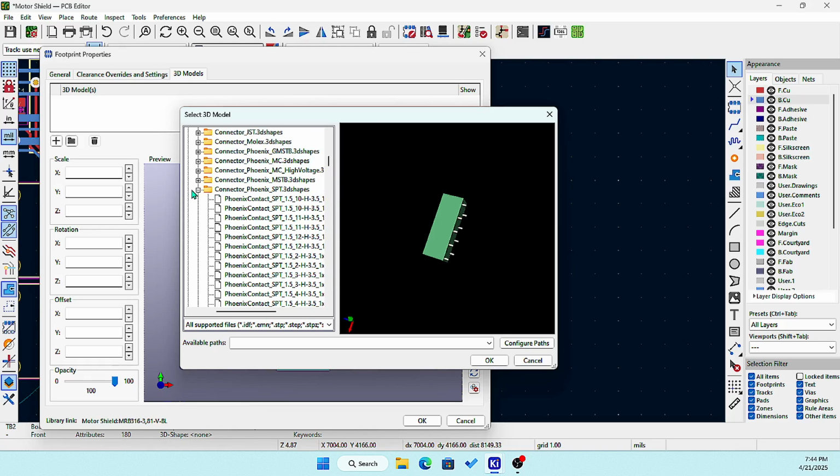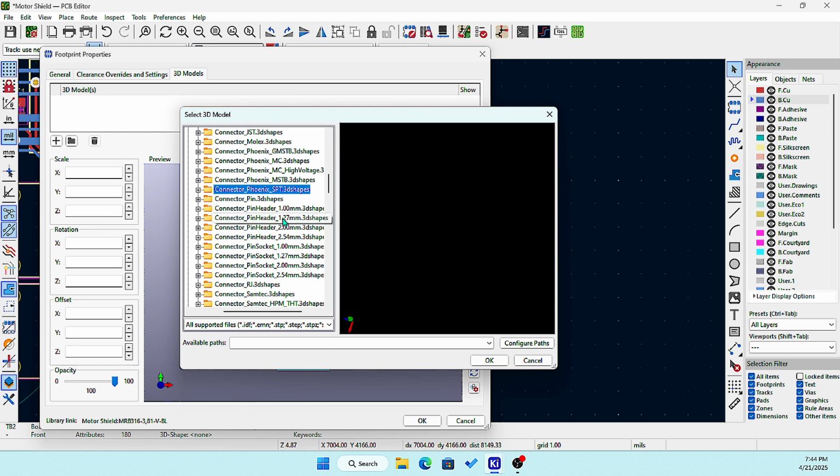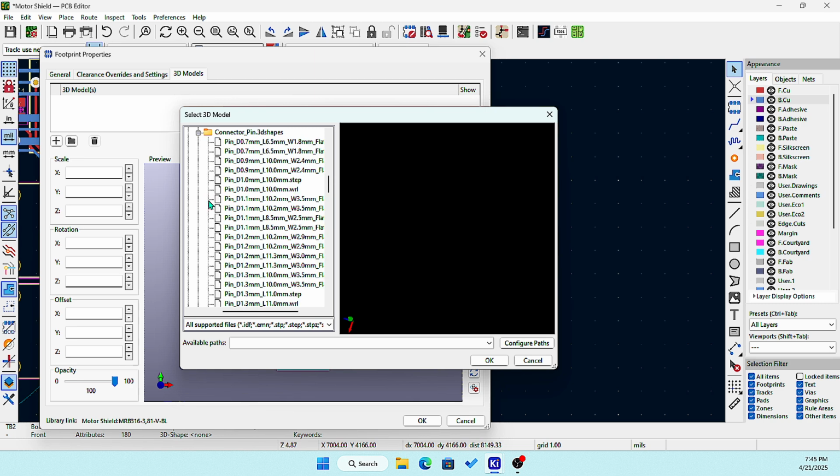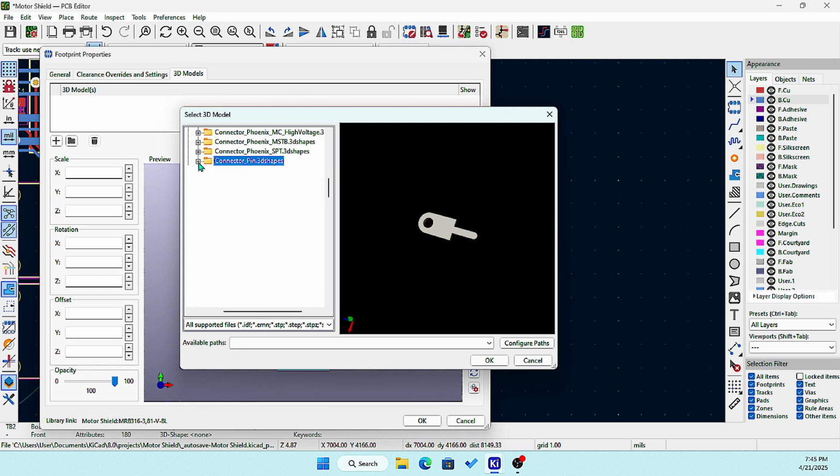I'm trying to remember. So many here. Three connector pin. Sysmac. Is it this one? No, that's just a pin.